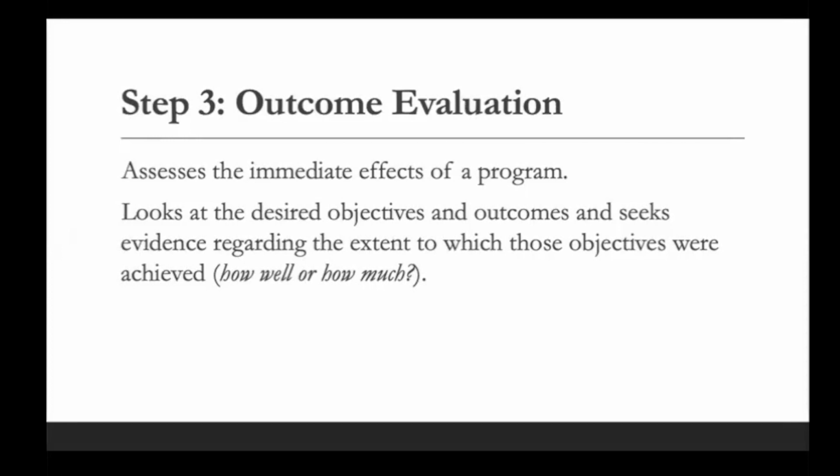Outcome evaluation, generally speaking, is referring to assessing the immediate effects of a program. So it looks at the desired objectives. Remember, we talked about you have program goals, objectives, and activities. So now we're looking at what are the desired objectives and outcomes. And now we're looking for evidence to collect regarding the extent to which those objectives were achieved. So how well or how much did we achieve those objectives?